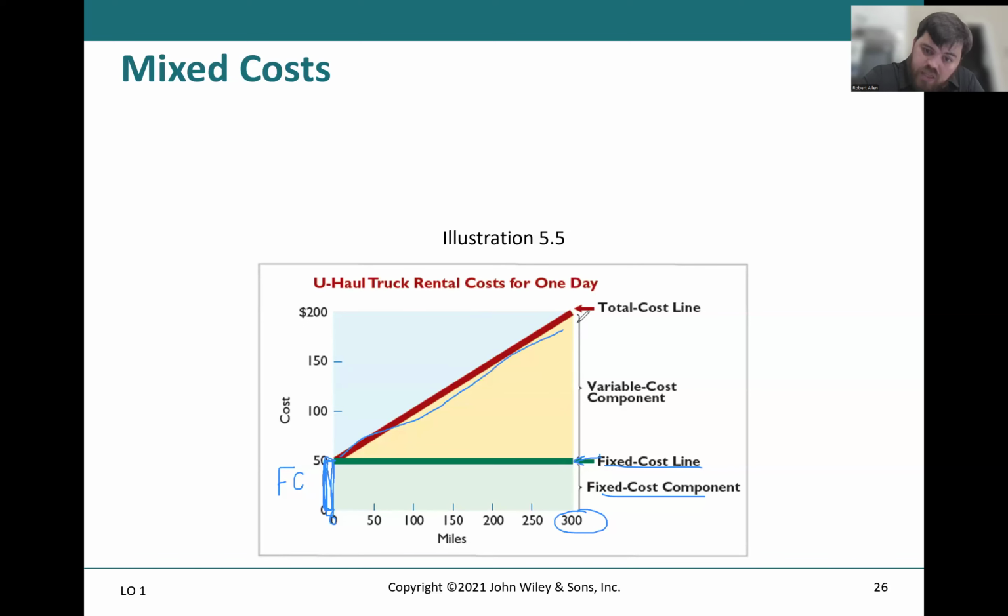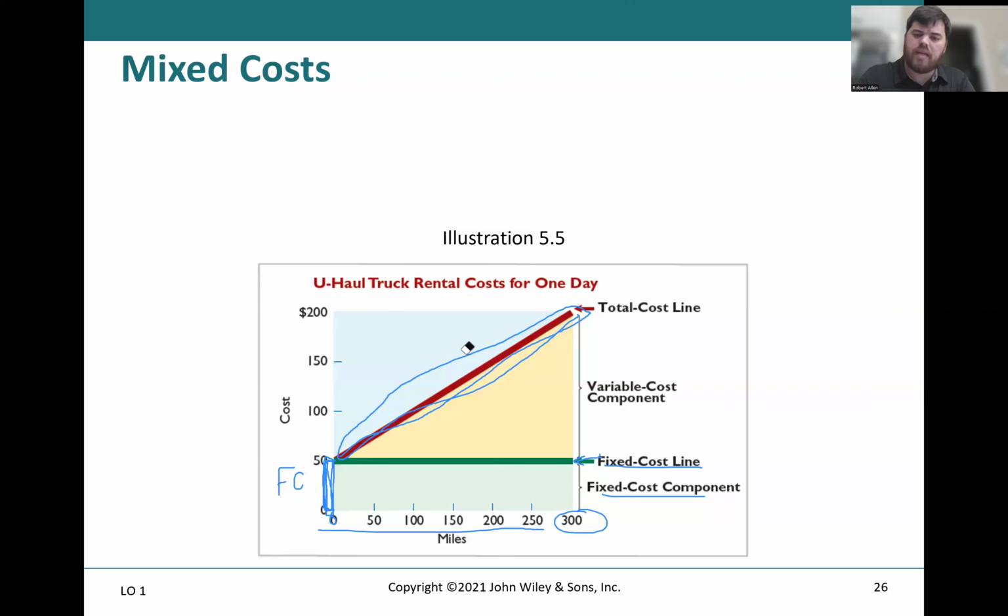This slope of this red line begins to show me that my costs change in total as my production or as my usage changes in total. Well, that sounds an awful lot like a variable cost. As I produce more, the cost increases. As I produce less, the cost decreases. And what we see is the variable component has a total cost of 0 when 0 units are produced. So that is very clearly a variable costing line.